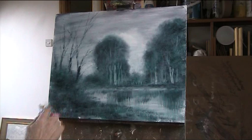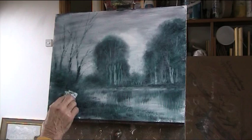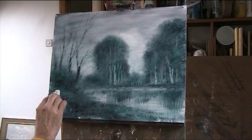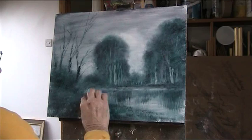see what happens. I think as I get more used to doing oil painting and using this technique, I will get more elaborate and I'll add colours to it. But at the moment, I'm just doing this because it's an old technique, but we're using it to complete a painting, whereas the other way would be just to use this as an underpainting and build it up with more colours. But I'm quite excited by doing this.